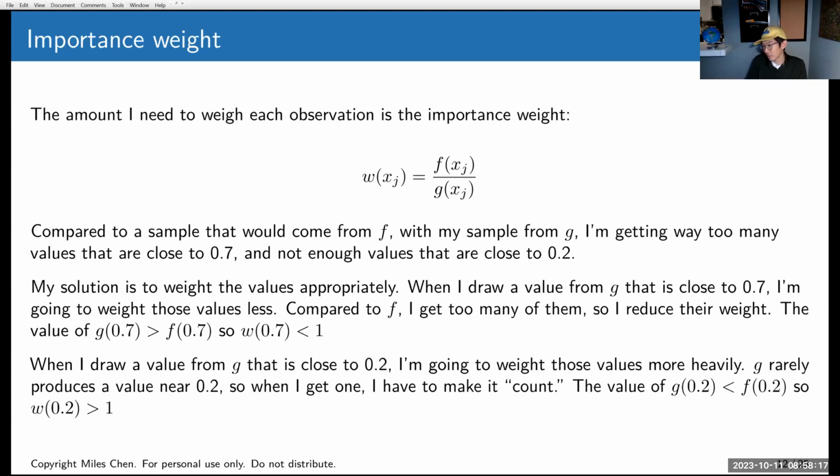And that's actually what a lot of public health surveys do. They try to get representative samples from the United States, and as they select people to be part of their sample, it's hard to get something that's truly representative. So if they have too many or not enough, those values get weighted differently. And that's basically what's happening here. All of the values that we generate randomly coming from G of X get a different weight, right? Depending on the ratio between F of X and G of X.